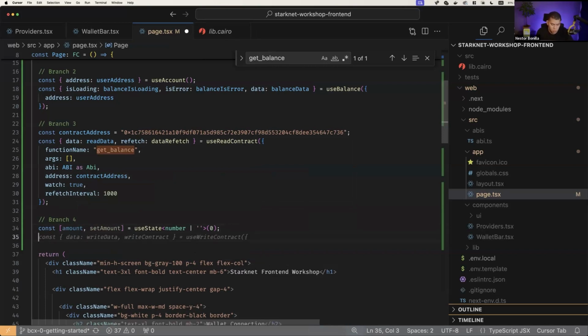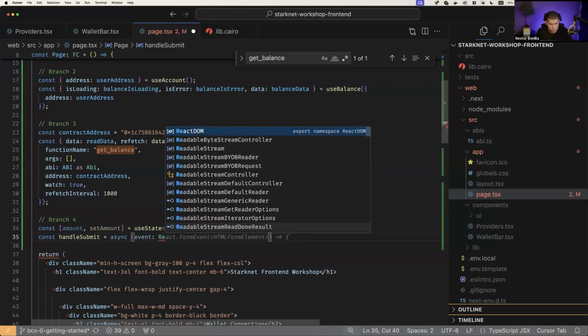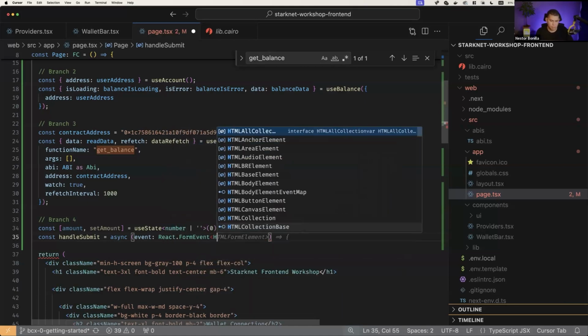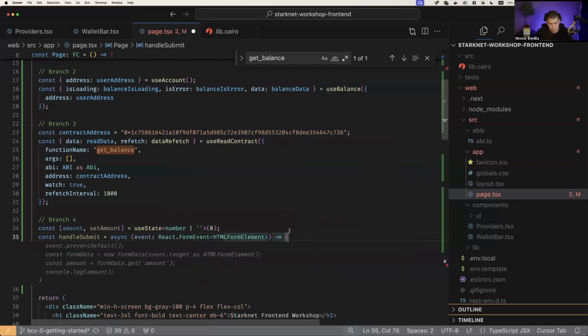Then we want to handle the submit, and that should be basically one async function, because we are going to be sending that information to the chain, and then we're going to be reading for different status changes. So that's going to be an event, React.FormEvent, and that's going to be of type HTMLFormElement.